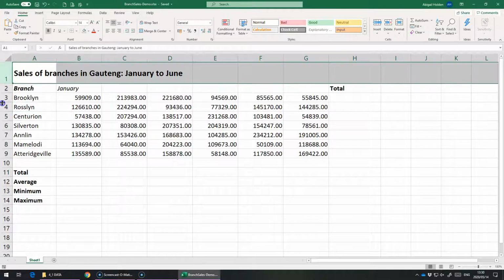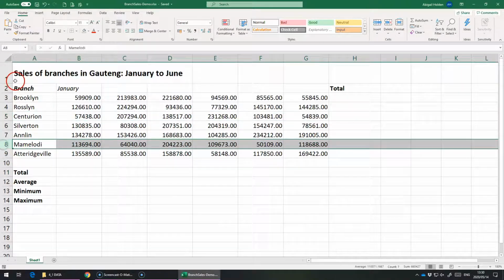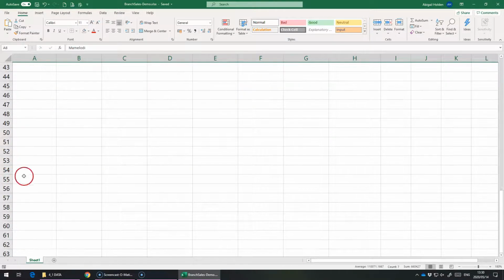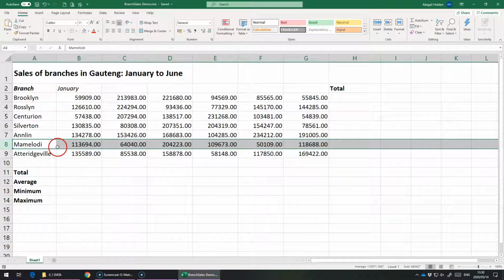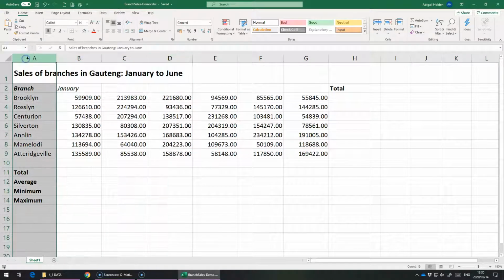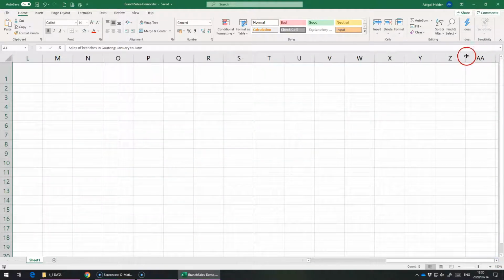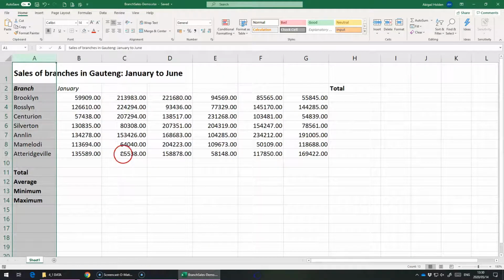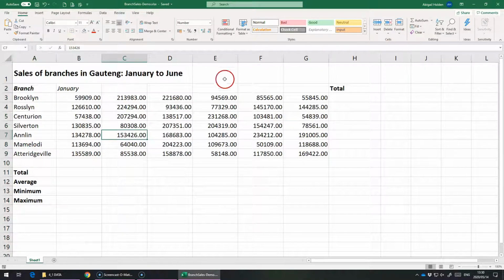So the rows go across the screen or the page, and they are numbered from 1 onwards, going down your screen. And it goes down for quite a while. There's hundreds of thousands of rows. Then going across the screen are the columns, and they are numbered from A, B, C, etc. And they go on. When they get to Z, they start in AA, AB, AC, etc. And there's, again, many thousands of columns that are available, but it's not likely that you use all of them.